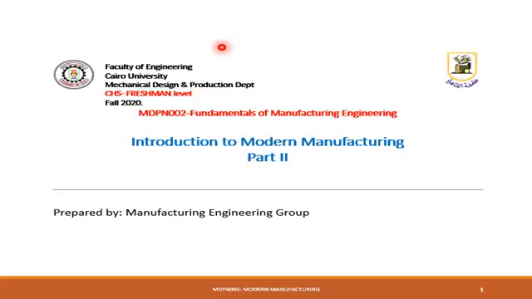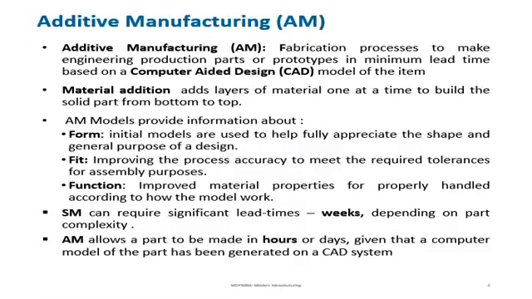Bismillah ar-Rahman ar-Rahim. This is the second part of the introduction to modern manufacturing, and we will focus our attention in this part on the second category, which is additive manufacturing technology. Okay, now let us move to the second category, which is in fact heavily used in modern manufacturing, namely what is known as additive manufacturing.